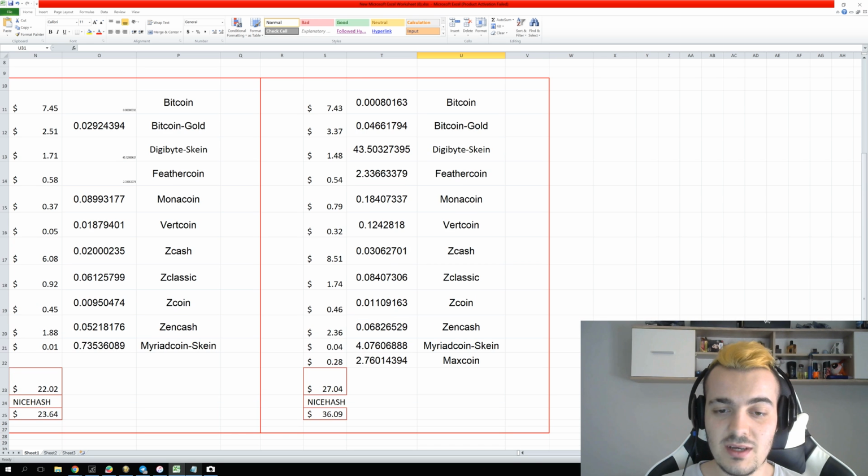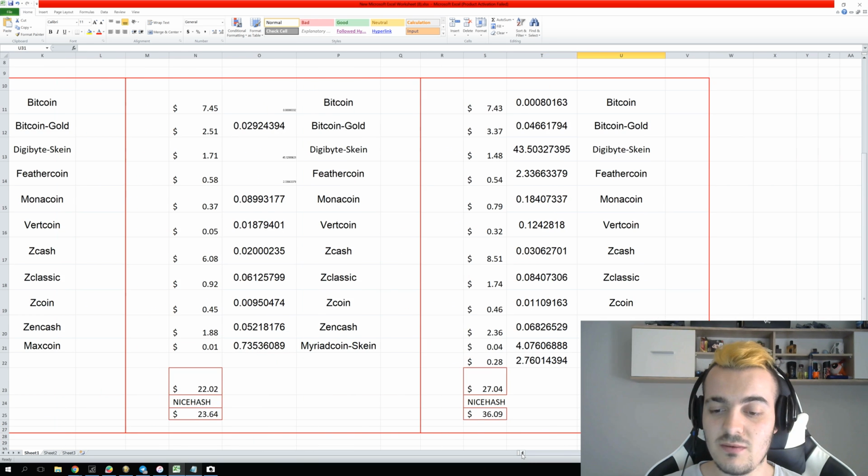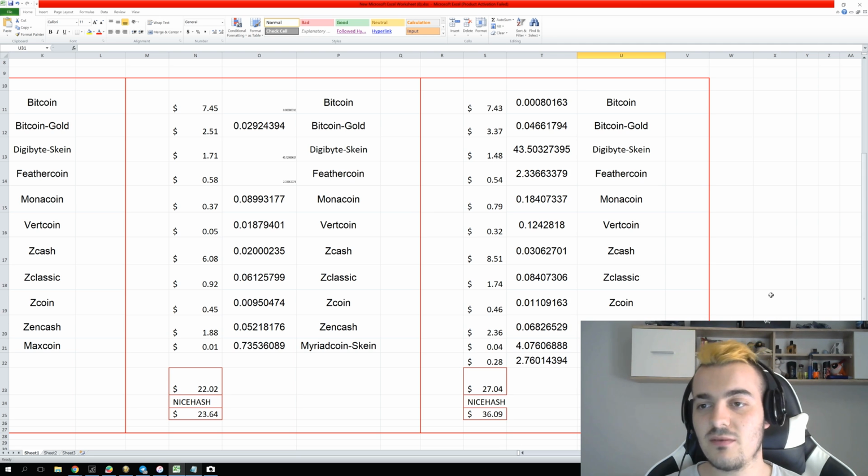And the reason why Nicehash is so good and why not even one other software can beat it, like you have seen, I already tested with Miner, with MinerGate, and with a few others, and Nicehash always wins. And that is because Nicehash has a really special way of paying you out. When you see those huge spikes that happen, for example, you are mining $2 and then suddenly it jumps to $10. Of course this is also happening on Mining Pool Hub sometimes, but you don't actually get paid $10 per day if your GPU jumps to $10 per day.